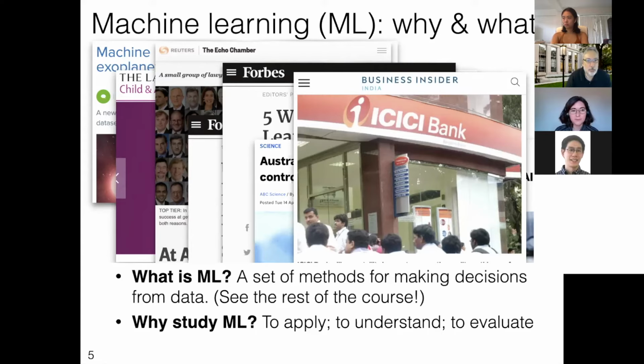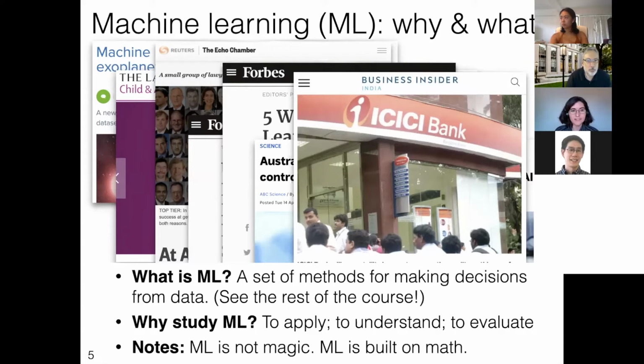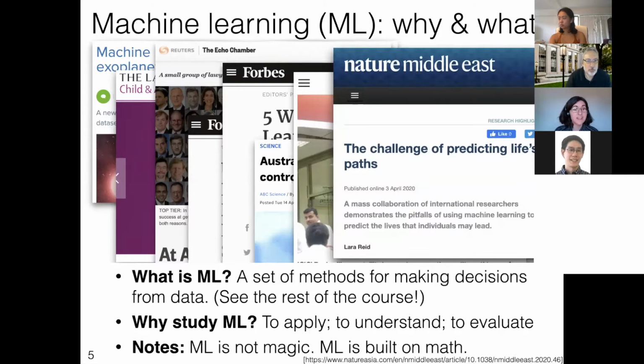Okay, so before we leave this sort of overview slide, let me just make a couple more points that I think are important. So one is, machine learning is a tool. It's not magic. It's not going to just answer any question that you possibly have. Just like any other tool, it has times it's useful and times it's not useful. And actually, there are some famous examples of this not being useful sometimes.